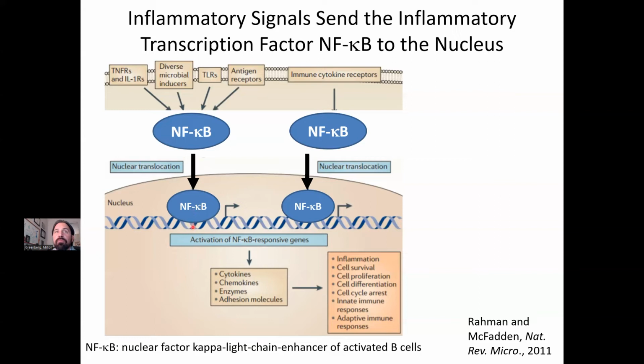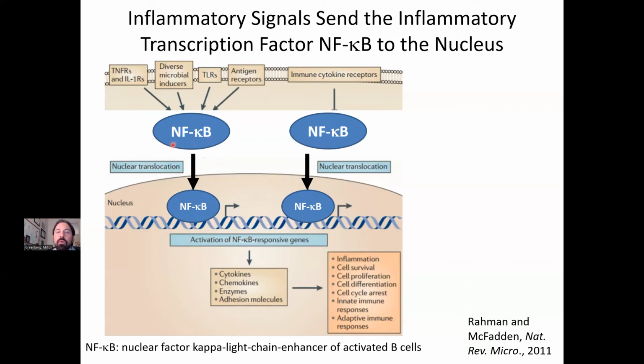In the case of our local endothelium, the blood vessels, those blood vessels are going to sense the cytokines made by the macrophages through their cytokine receptors. Here we see a tumor necrosis factor receptor and interleukin-1 receptor. What that's going to do is activate NF-kappa B in the endothelium. And that endothelium is then going to send NF-kappa B to the nucleus and change expression of things like adhesion molecules that are going to help drive that inflammatory process.